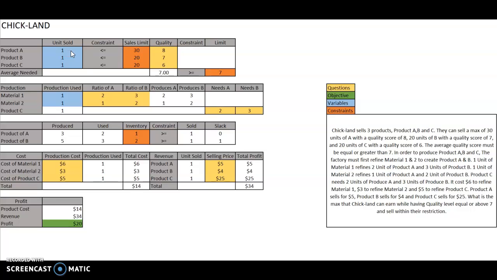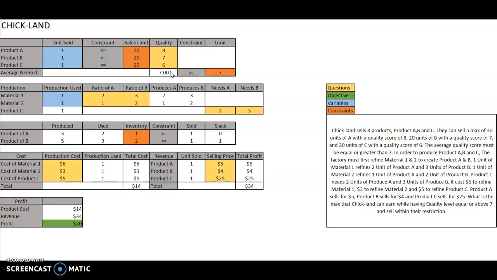So 1 unit of sales must be less than or equal to the sales limit of 30. Product B must be less than or equal to 20, and product C must be less than or equal to 20. Then these are the quality scores associated with each of the products.